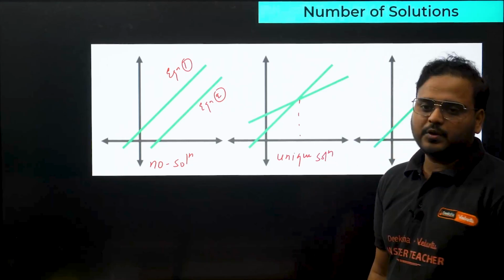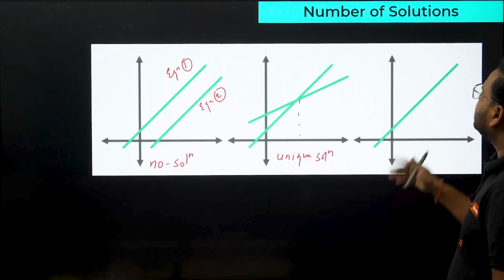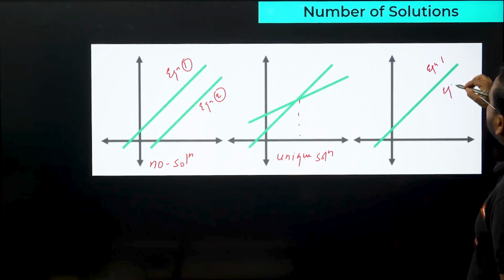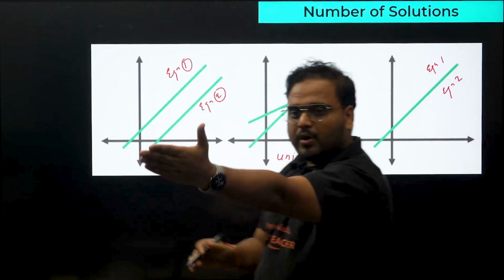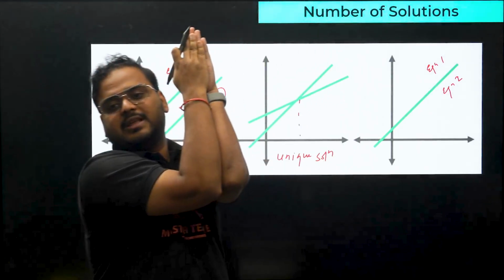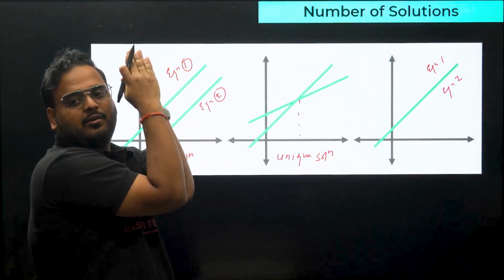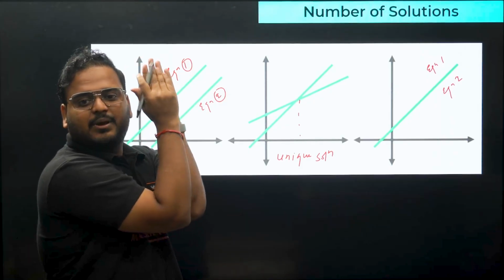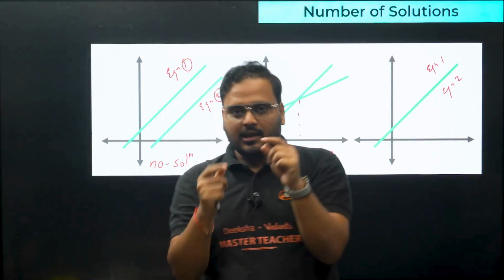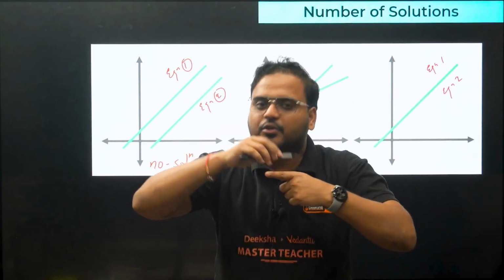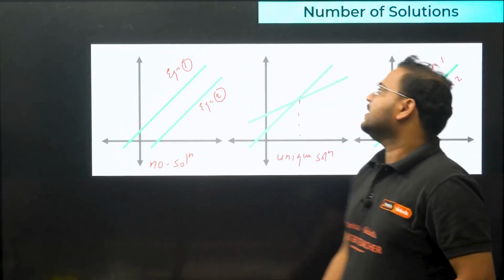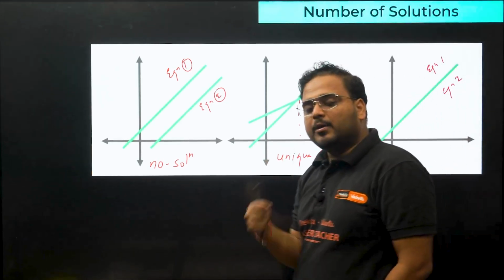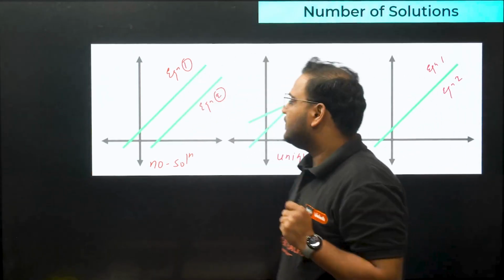That's my second one. Okay, what about this? You can see over here there's only one line. Actually no, there are two lines, but they are overlapping with each other. Line number 1 and line number 2 overlap like this. If you see from one side, the line becomes hidden, right? If you take two straight lines and overlap them, can you see the line behind? Of course not. So these are two lines overlapping on each other. How many solutions? How do you find solutions? Based upon the number of intersections.